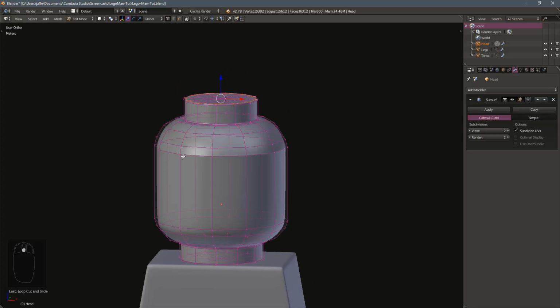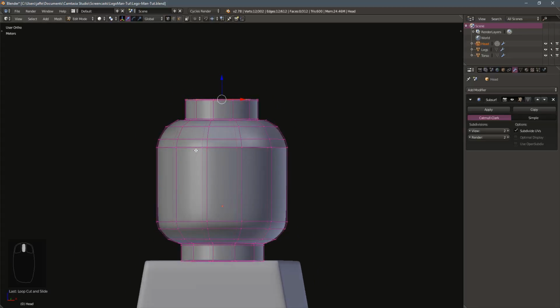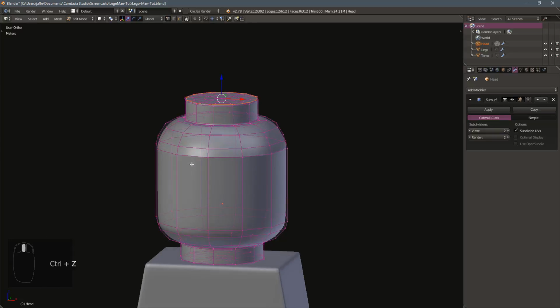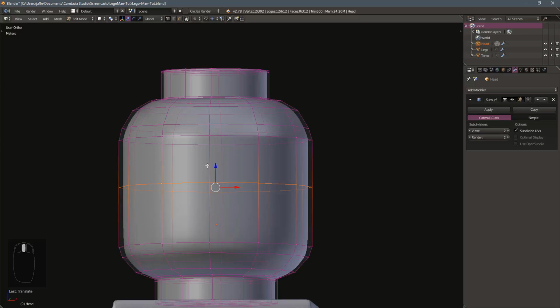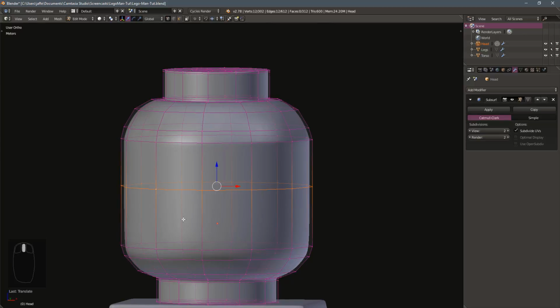And then I don't like the way this is going, so let's not do that. Let's grab this edge loop and just bring it down a bit. That's why it's doing that. It kind of duplicated an edge there. I wonder if that was me.